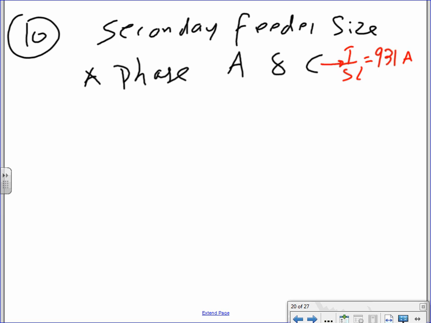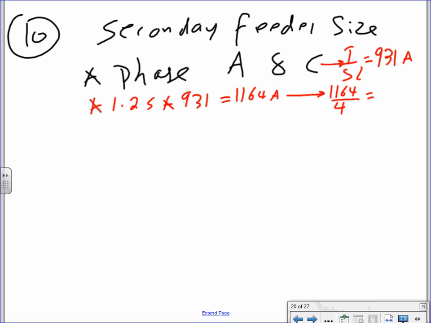Then you're going to come over here, 1.25 continuous load, 931. When you guys do this math, we're going to end up with 1164 amps. Any question guys about that? That's multiplication. Then what we do, guys, is we divide this by 1164, divide by 4, because this is a huge amount of current to carry, right?